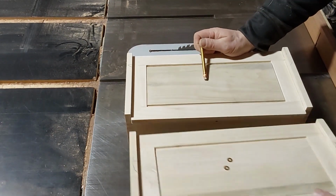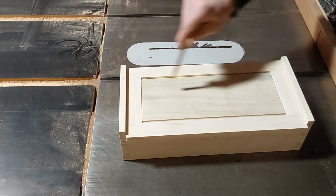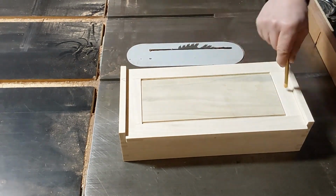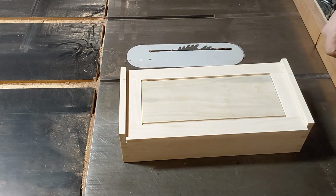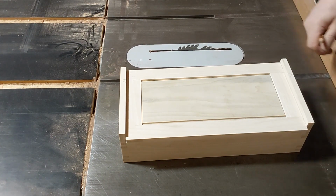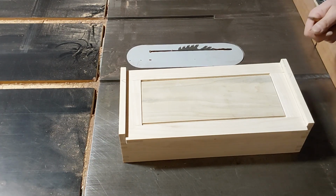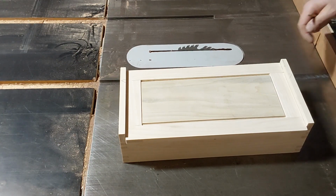With this other box, they are the same width. So I'll be trying to shave just a 32nd off each edge. I do it pretty much by eye. I try to get it so the washers are a little bit snug, and then when I sand away the saw marks, it is a nice snug 1/32 of an inch. And that's what I'll do now.